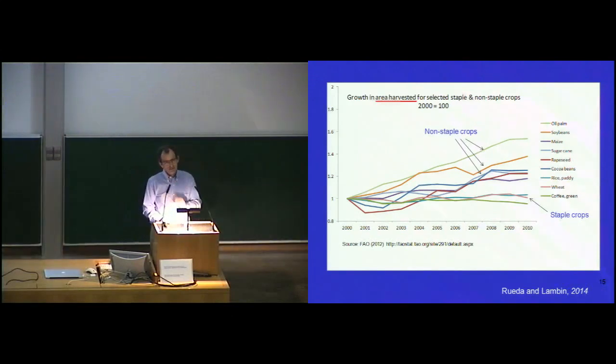And very interestingly, while the total production of all these crops has been increasing very much, for staple crops most of the increase in production was associated with yield increase, intensification, with very, very little expansion, as you see on these bottom curves. The ones that are really associated with an expansion and therefore a conversion of natural ecosystems are really the non-staple crops, soybean, oil palm plantations, coffee plantations, etc.